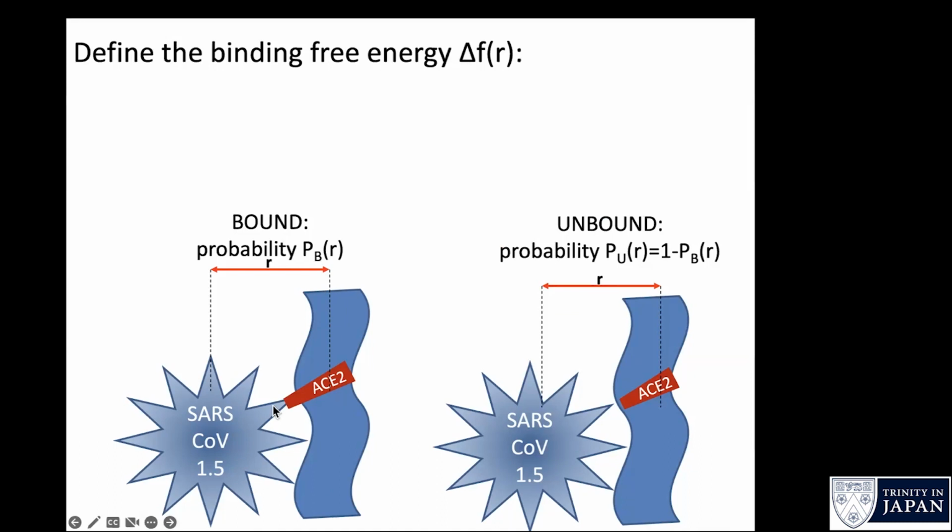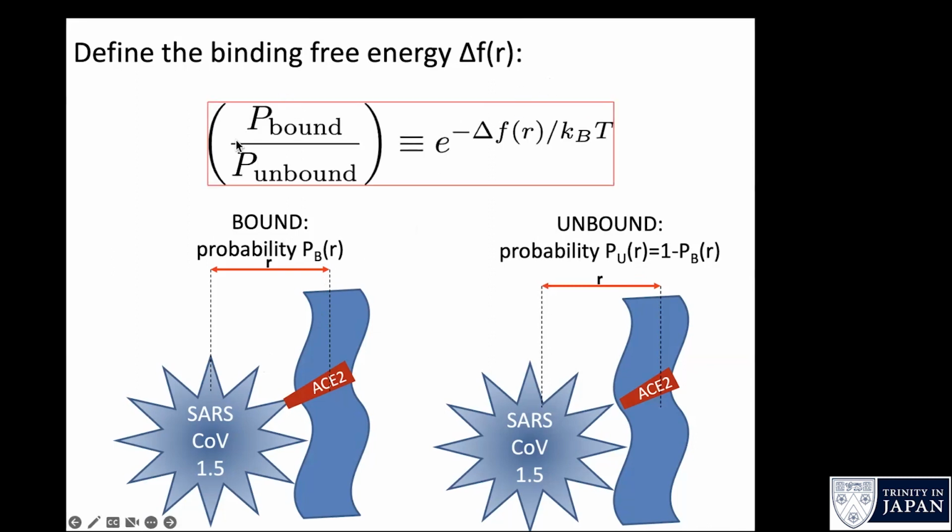So it's maybe a bit redundant, but it is convenient to express the ratio of the probability to be bound and the probability to be unbound in terms of what's called a free energy. Why do I do that? Because typically when people talk about attraction, they talk about the binding strength, so the energy of interaction. And here it's really a free energy of interaction. And you can just define it as the log of the ratio between probability of being bound and unbound. So this defines this free energy. And you can just interpret this as a binding strength. And the kT is the thermal energy.